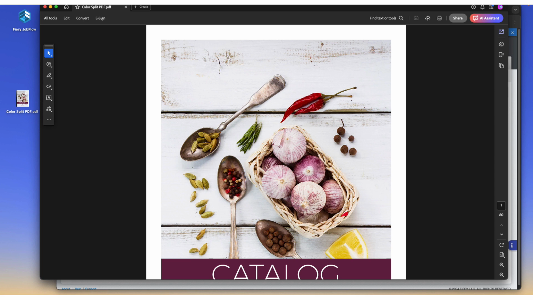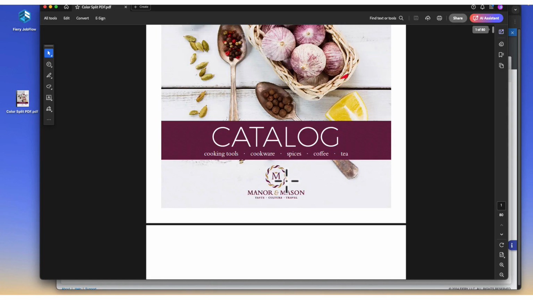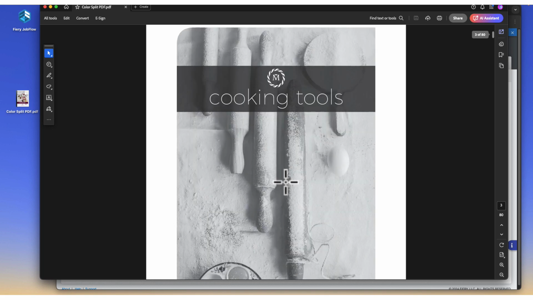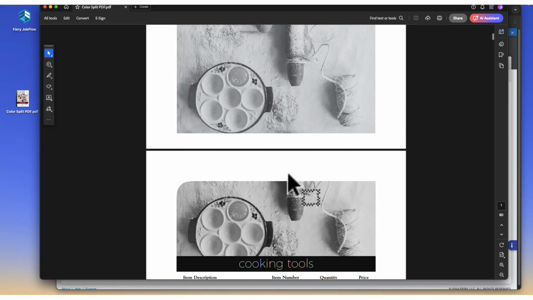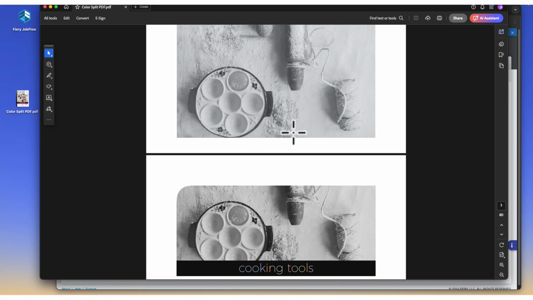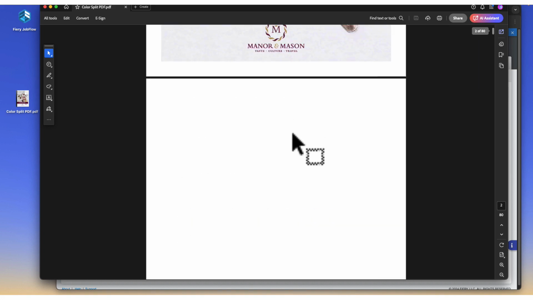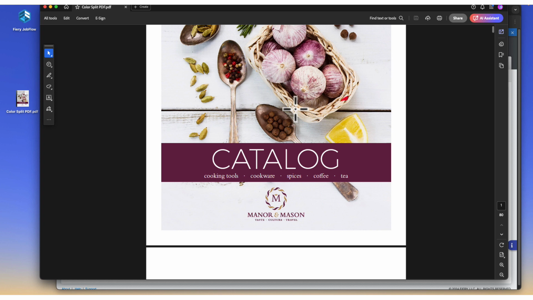JobFlow also helps you modify files on the fly. Splitting and extracting PDF pages is a very easy job. This is an example where we have color covers with a black and white body PDF. And in our print shop, we want to save click costs by printing black and white as black and white only, and the covers on a heavier media in color.